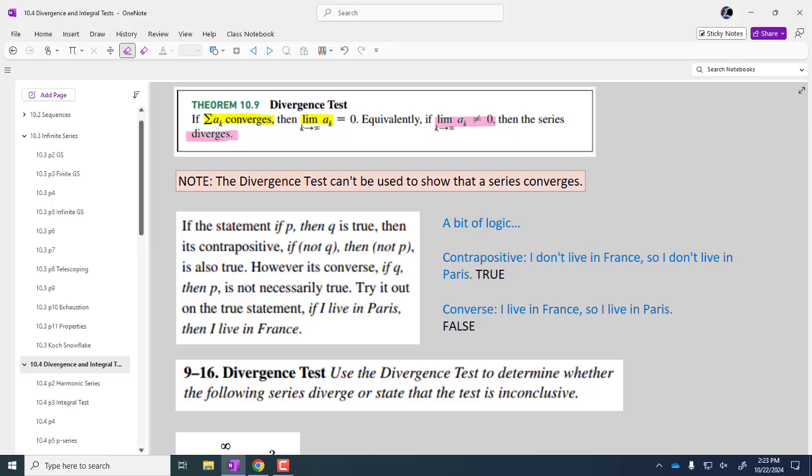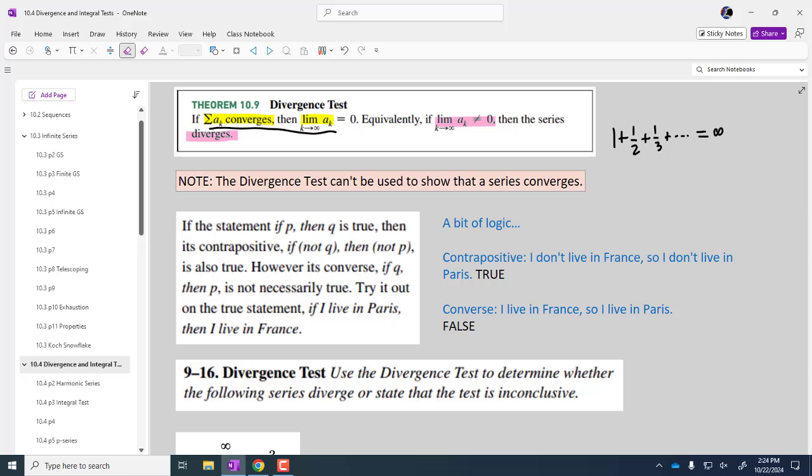But we have to be careful. There's a little gray area. This says if the series converges, then the limit is 0. It does not say if the limit is 0, the series converges. Because we know already the harmonic series diverges. So we have to remember that the converse of this is false. This just says if the series converges, the terms must go to 0. So that's necessary, but it's not sufficient. Just because the limit is 0 doesn't mean it converges. But if it does converge, we do know that the limit of the terms is 0.